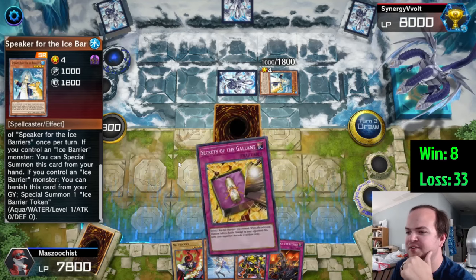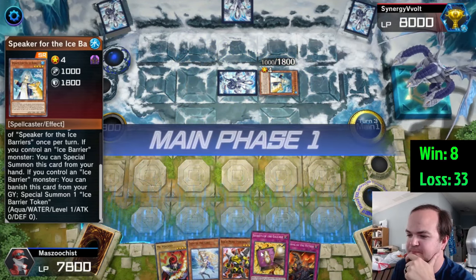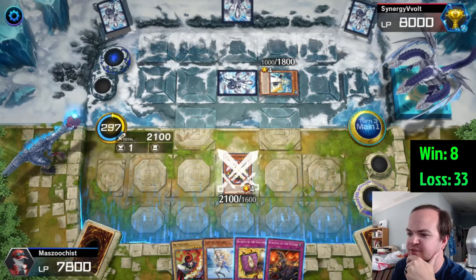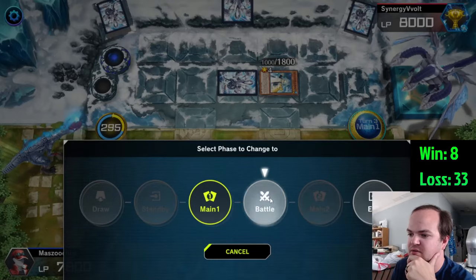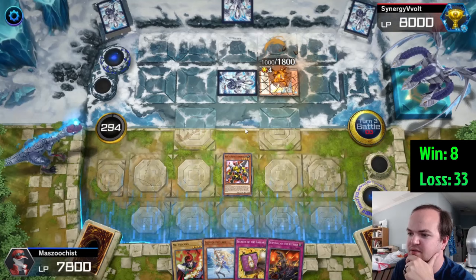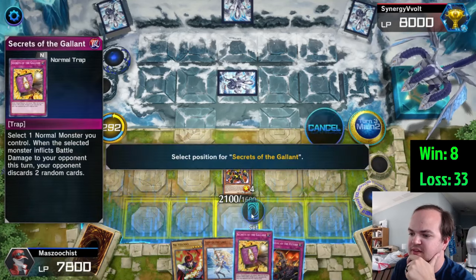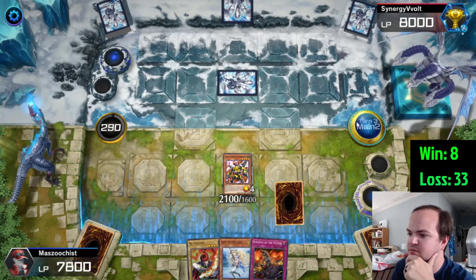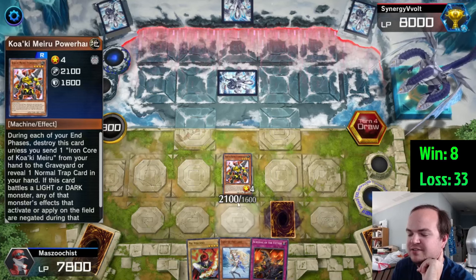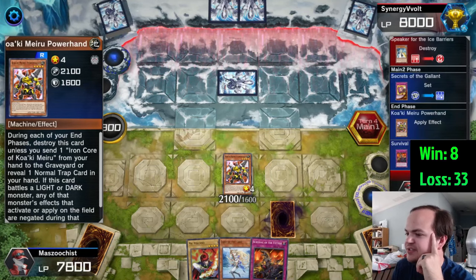Alright, well, our power hand is going to be able to put in some good work here. I do like that. Let's go ahead and do the power hand. We currently don't have a way to get over the dolphin if he resummons it, so we have to be careful about that. But that's not bad for a turn. Go ahead and reveal our trap. Keep our Kawakimaru power hand in play. How are we going to get through this dolphin? The problem is, I believe the dolphin can resummon itself.